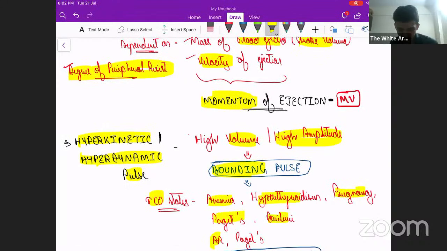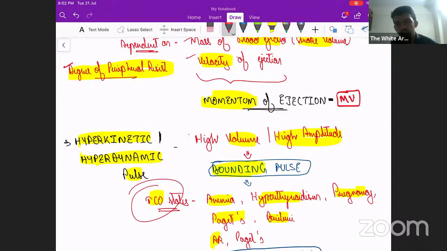So is there any condition with low cardiac output where you still expect a hyperkinetic or hyperdynamic pulse? Is that possible? We studied that there are increased cardiac output states. Okay, let me tell you, it is because of complete heart block. But why, in case of complete heart block, where cardiac output is reduced, so you expect the volume to be reduced, do you still get a hyperdynamic pulse? How come mitral regurgitation? We'll talk about it later. Decreased heart rate, aortic regurgitation. No, no, no. It is because of complete heart block.